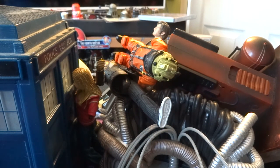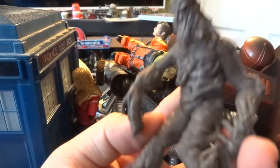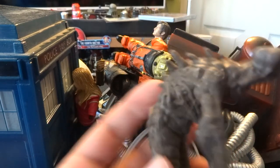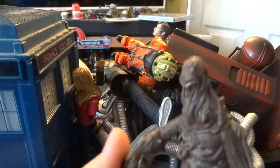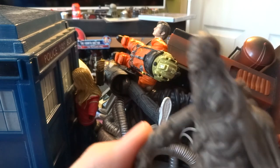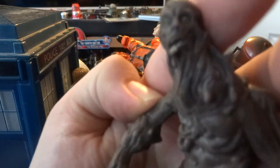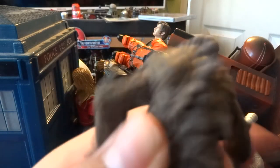Now, here is something interesting that I would have never bought, though clearly someone did buy it. And it's the creature from Hyde. 3¾-inch set. And this is the most recent figure in this lot. Yeah, it's a bit interesting here.